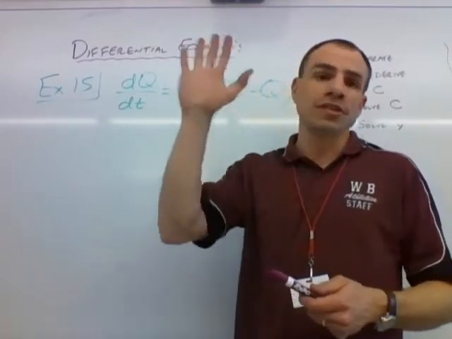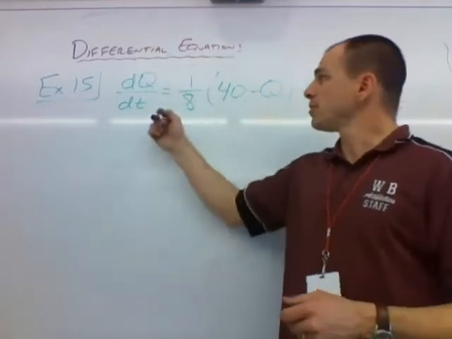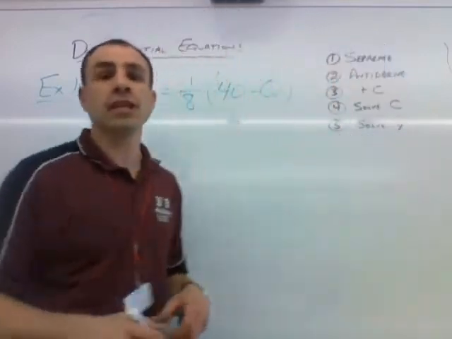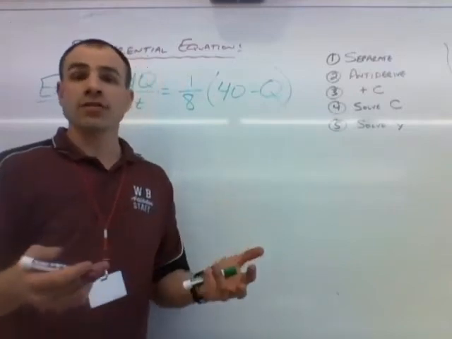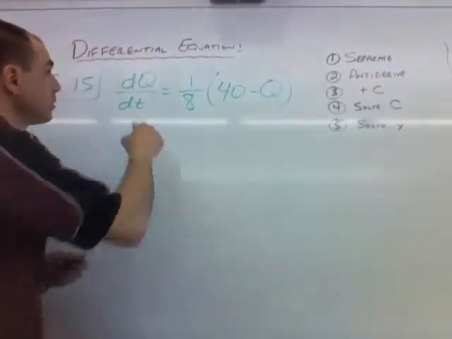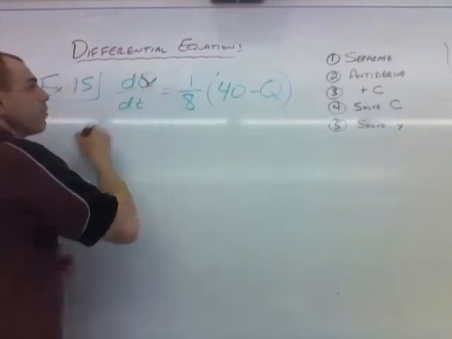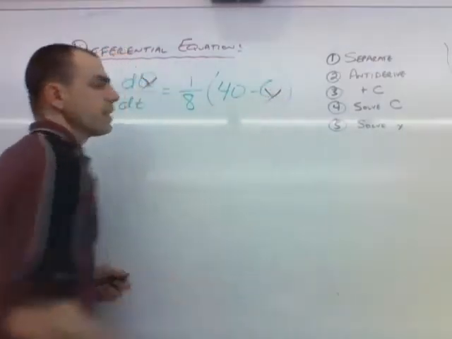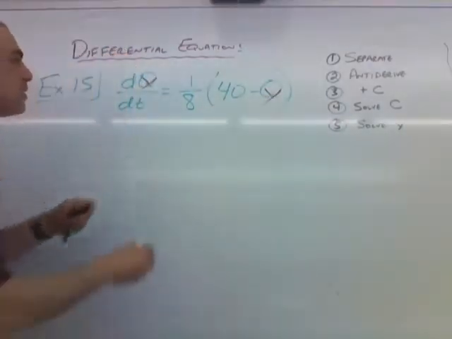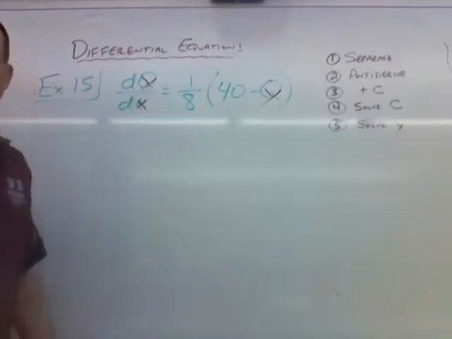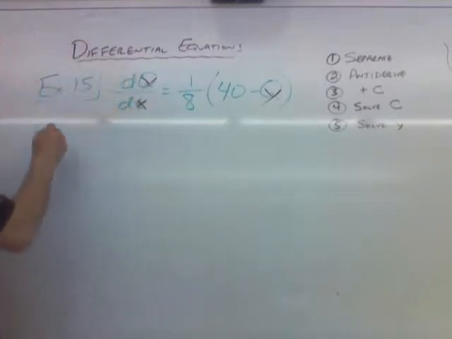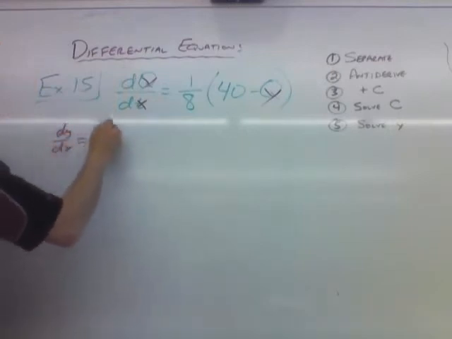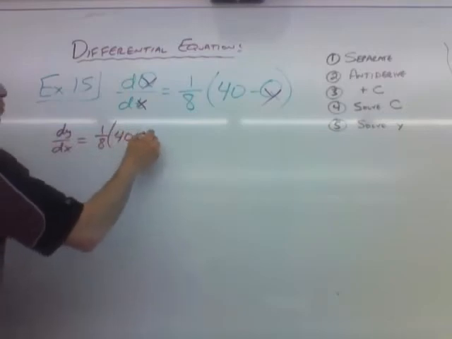We know that it's always dy over dx. So if we look at a situation like this where we see dq over dt, what you may want to do, and what I'm going to do for this example, is change all the variables. The q's are in the y spot, so I'm going to have a y here, which means I need a y there. And the t is in the x spot. Well, there's only one t visible, so that's going to become x. So what are we looking at here? We've got dy/dx is equal to 1/8 times (40 minus y).